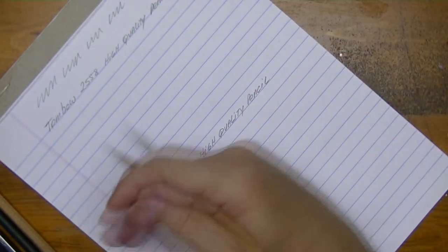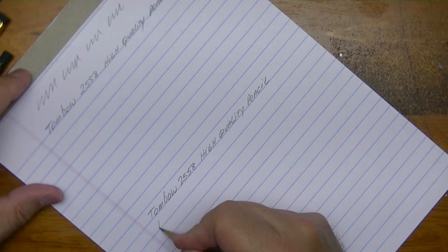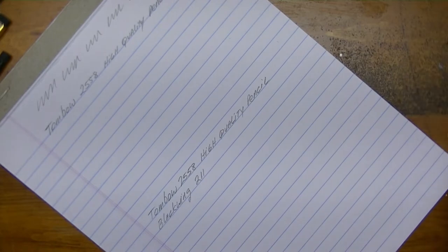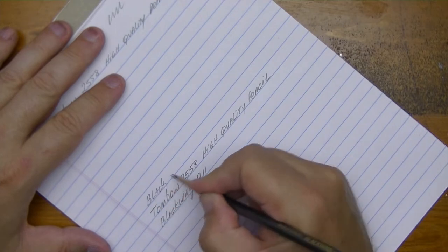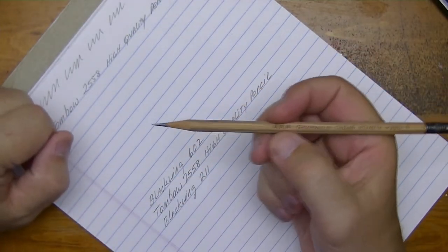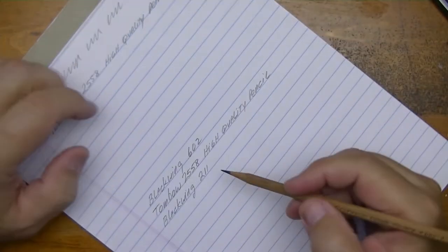It looks like I got a couple of Blackwings in this group of pencils that I pulled out. Here's a Blackwing and here's a Blackwing. Hopefully they're not the same lead, but this one here is the Blackwing 211. I'll go and do the other Blackwing here right on top. This one's the Blackwing 602. And I got this one here. It's called the General's Cedar Pointe number 333, and it's a number one pencil. So that one should definitely be interesting to see.